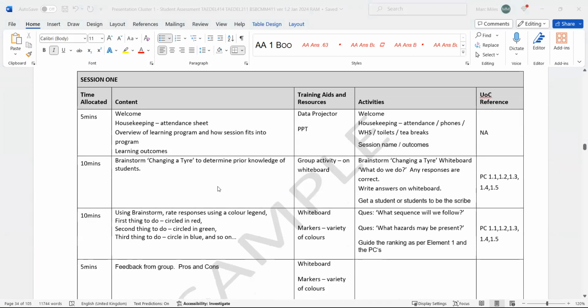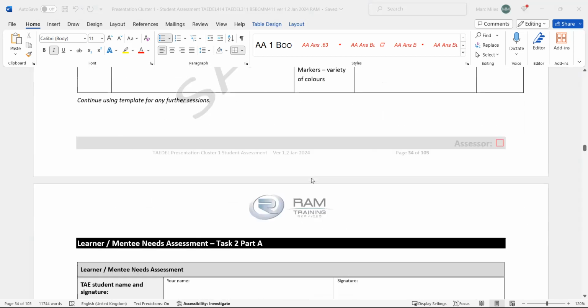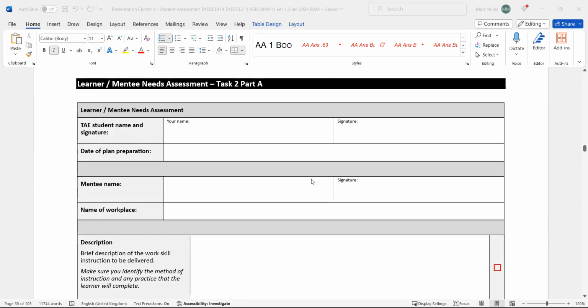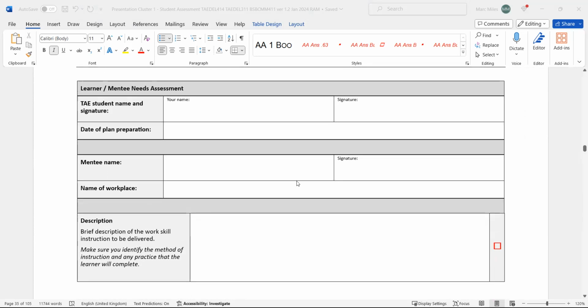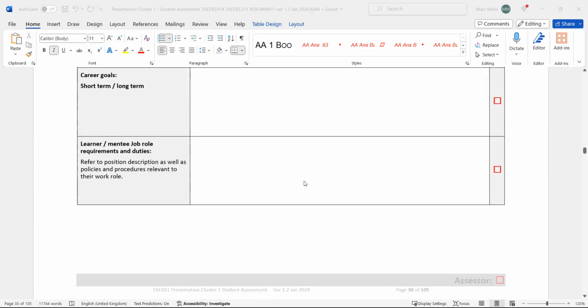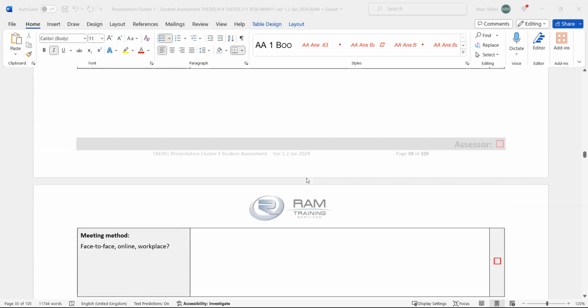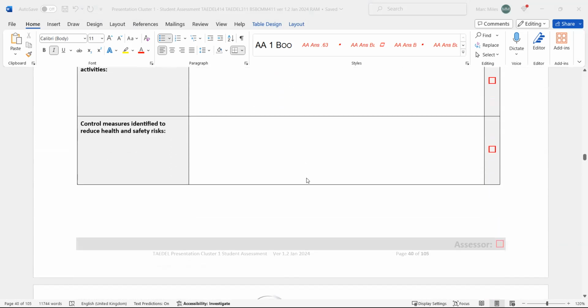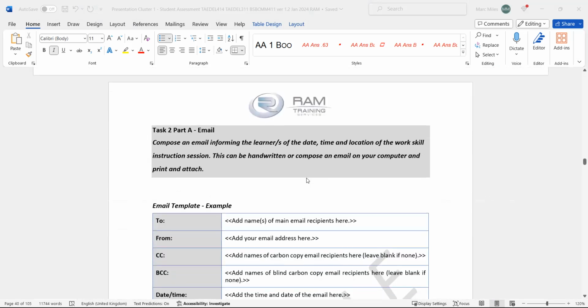Here we've got a very fleshed out session plan, which again is very similar to the other one that you will see in the group presentation style. Then we come down and we've got the first blank one there that you'll be able to start working on. Just think about three skills or three things that you would mentor someone on from your workplace. We'll come down and that'll be filled out, and that is the template there. I'm just going to come to the end of that.